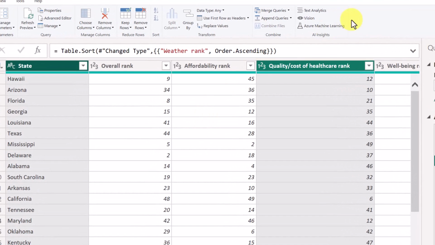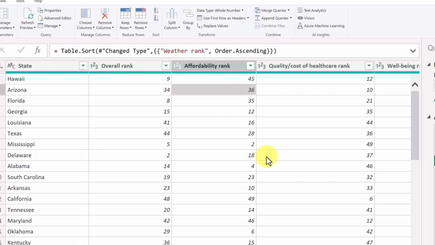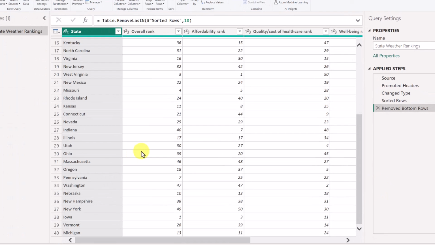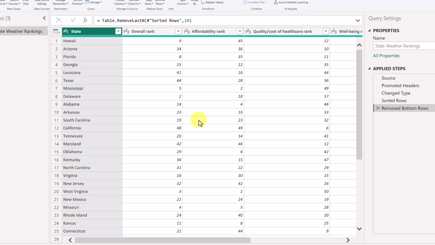Now, another thing I can do is, I don't think I really need the bottom 10 of this, because I want to be able to just drop them out and have a shorter list. If I go up and look at remove rows here, notice I can remove bottom rows. I'm going to click on that and it's going to come up with how many bottom rows do I want to remove. I could go at this point and hit OK. So if you look down the list, now I have 40. So different ways you can start to shape and transform this data.